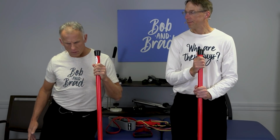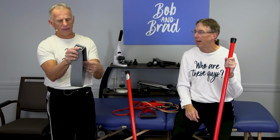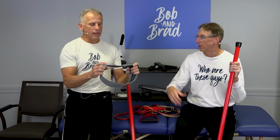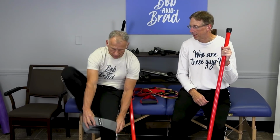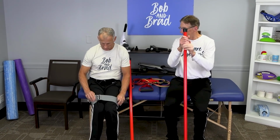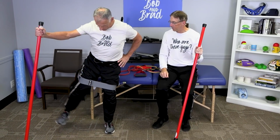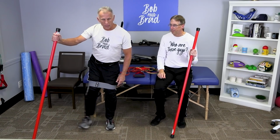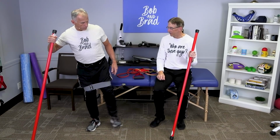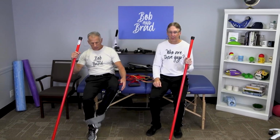Now, when this gets easy and you can go, "Oh man, I can do this," and don't worry about balance, you can hold on to a cupboard or a chair in front of you. We're going to go to the small loop band. We have one called the Bob and Brad booty band. These are really comfortable because they don't fold up on you, unlike the rubbery or latex ones, and plus they've got these little grippies. They are nice. I'm not just saying that. That's why we put our name on them. But you can use other ones. You don't have to use those. Get it above your knees. You could do it below your knees, but you probably won't need to. If you could do 10 the other way, you won't be able to do 10 this way right away. A little challenge. You can go up to 15 if you want. Again, hold on to something for balance. I can already feel these muscles specifically starting to burn a little bit. And that's what you're looking for.